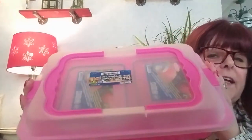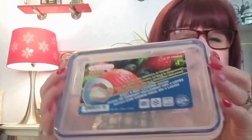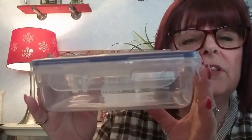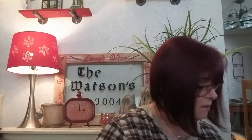Then I got this, which would be for cakes — a cake decorator for hauling a cake around. I put two of these containers in there and I'm going to put my little containers of sequins and gems and all that in there and carry them around when I go out crafting with my friends.